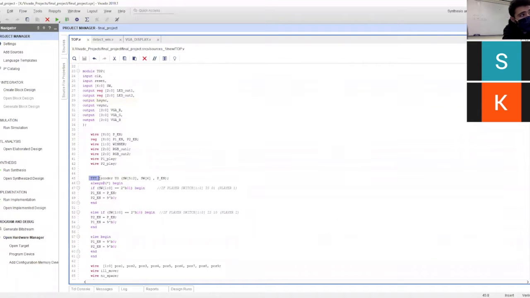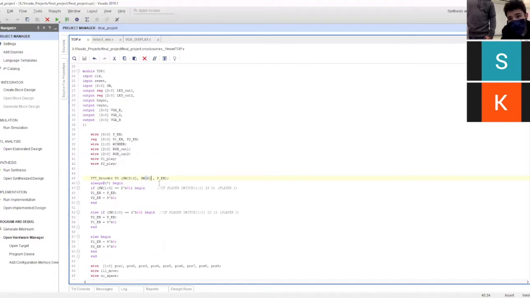You'll see here that the first module that we instantiate is our Ttt Decoder. And what this does is it takes in the 4-bit position input that the player plays. And once the enable switch is hit, confirming the turn, that will encode the player's input into a 9-bit, 1-hot encoded output. So, for example, if the player wanted to play in position 1, they would have to input 0001 on the board, and then that would get decoded into a 1 followed by 8 zeros.